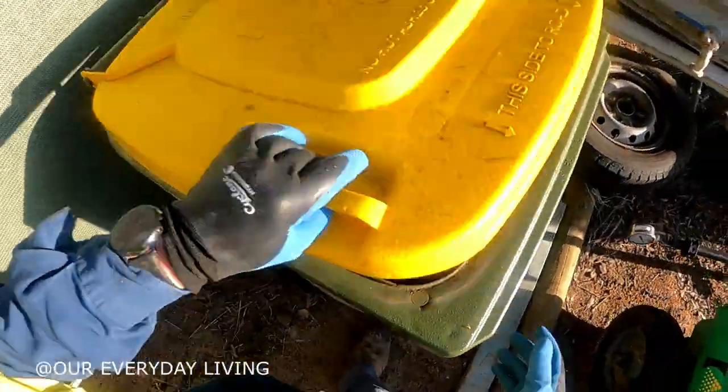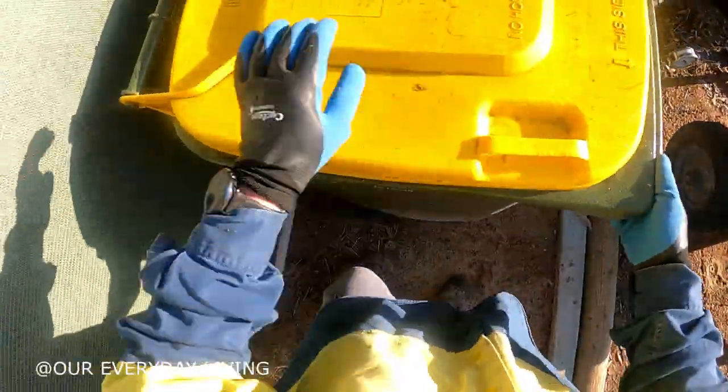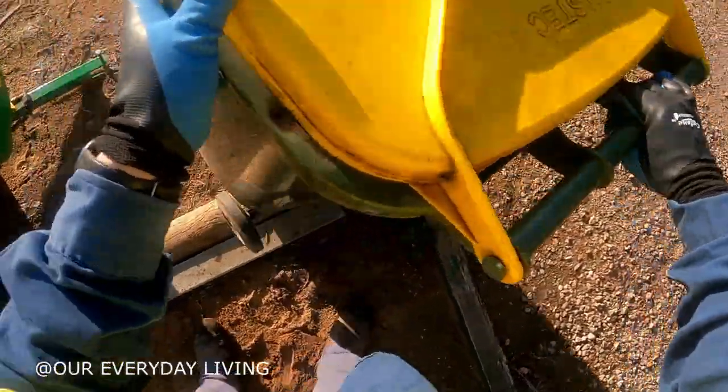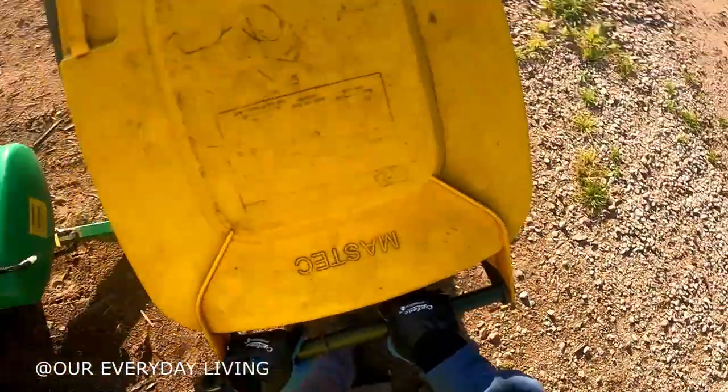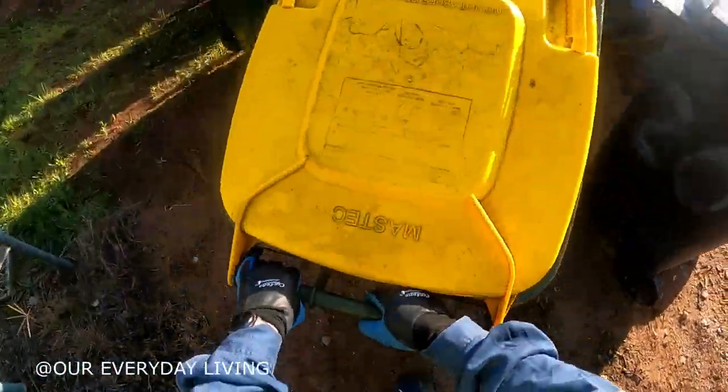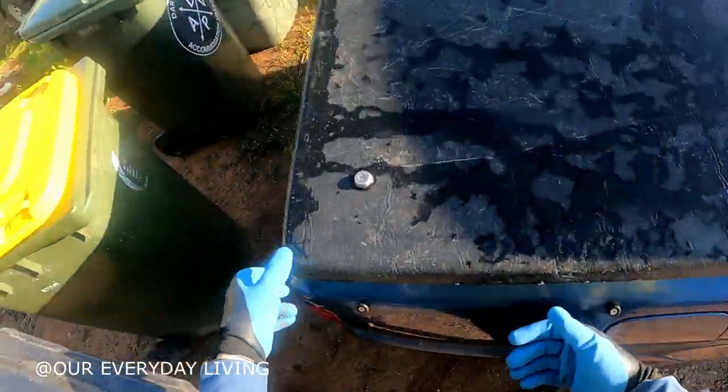Usual procedure. What do we got in here? We'll just empty that in the car and that'll be done. Oh, there, all lined up, ready to jump in the vehicle.